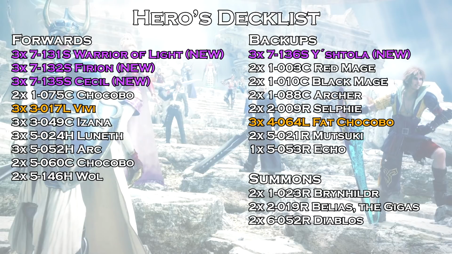The deck also has 3 copies of Fat Chocobo, which by itself isn't a particularly chase money card, but it opens up a lot of fun, interesting casual decks for you to play with. And considering how most Chocobos are commons, it allows you to play a more casual deck if you want to take out your Fat Chocobos and play with other stuff as well.